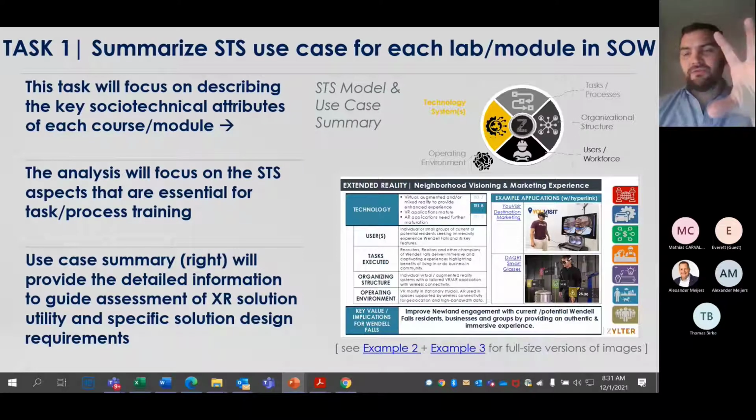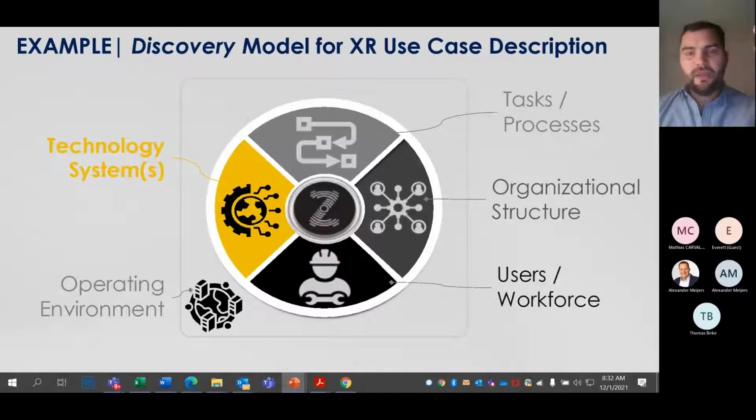This use case summary is really essential for them to give them the context about how much fidelity is needed, how much interoperability or connectivity with other existing systems is going to be required, those kind of things. And so I hit this before, don't really need to go into great detail again, but it comes back to this socio-technical system of really trying to get the information we need in a structured way to understand each piece of the socio-technical system for each individual application that we're building.